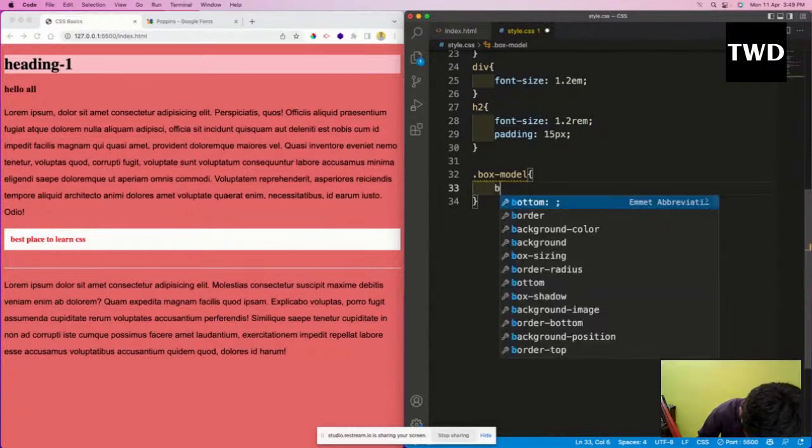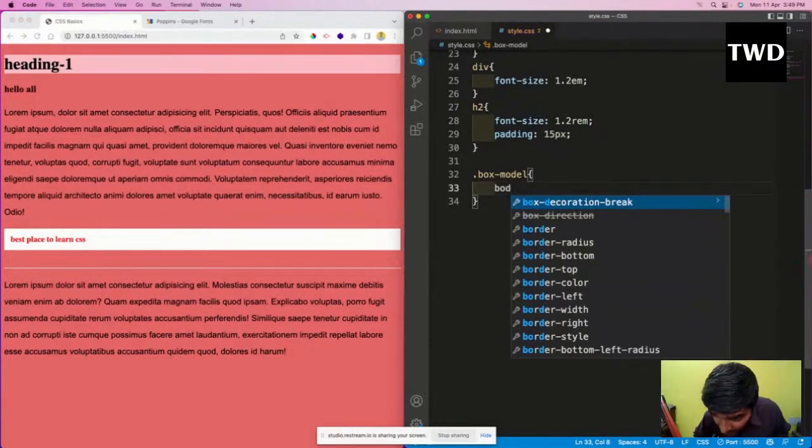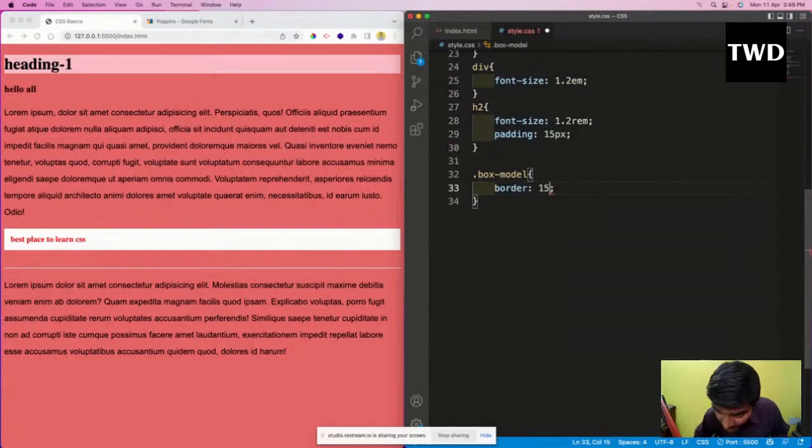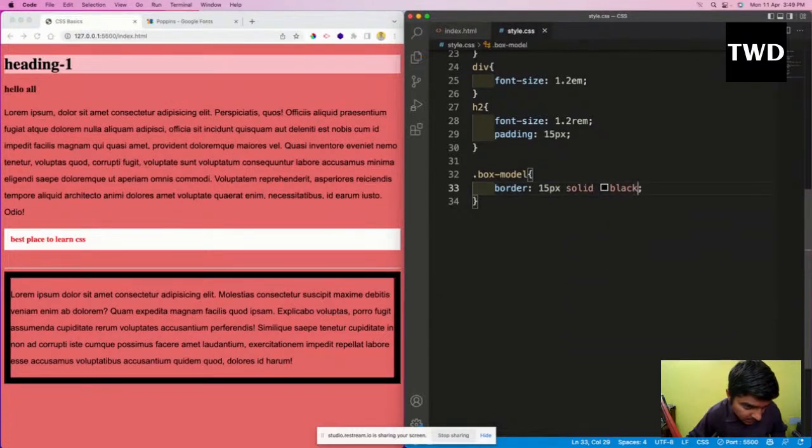So border 15px solid. See the magic. So let me tell you what this is.